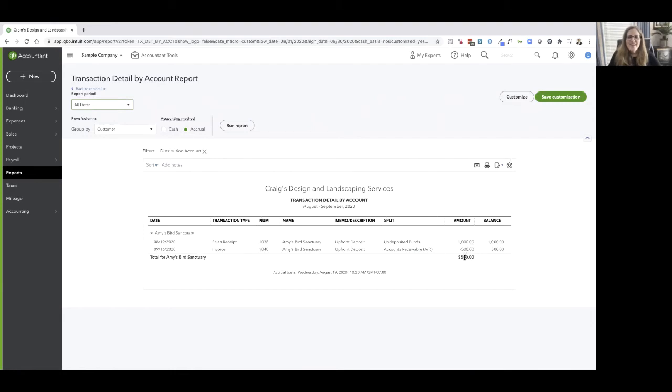But there it gives you the balance. And then as you have other customers that do this process, they would be separated out by customer. QuickBooks allows you to collapse so that you're not seeing all the detail, and then you can expand it when you want that detail. But the invoice will have the detail of what services were rendered and the customer deposit that was used right there on the transaction itself. So that's a couple ways to actually handle upfront deposits.